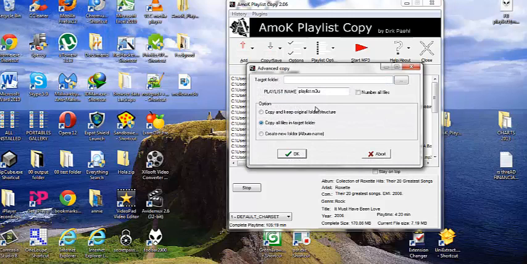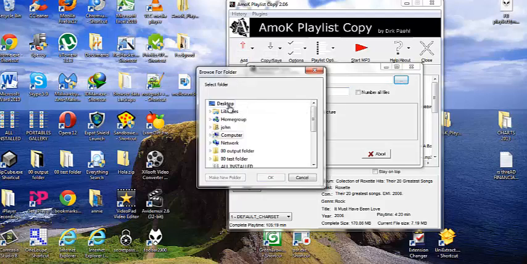Have a look at advanced. Here we go. What this does is it exports all of the files to a target folder, and it also includes a playlist. I guess this would be useful if you were going to give it to a friend and they were going to let the files just be incorporated in their music system, but they could still play them in the order you intended by using the playlist.